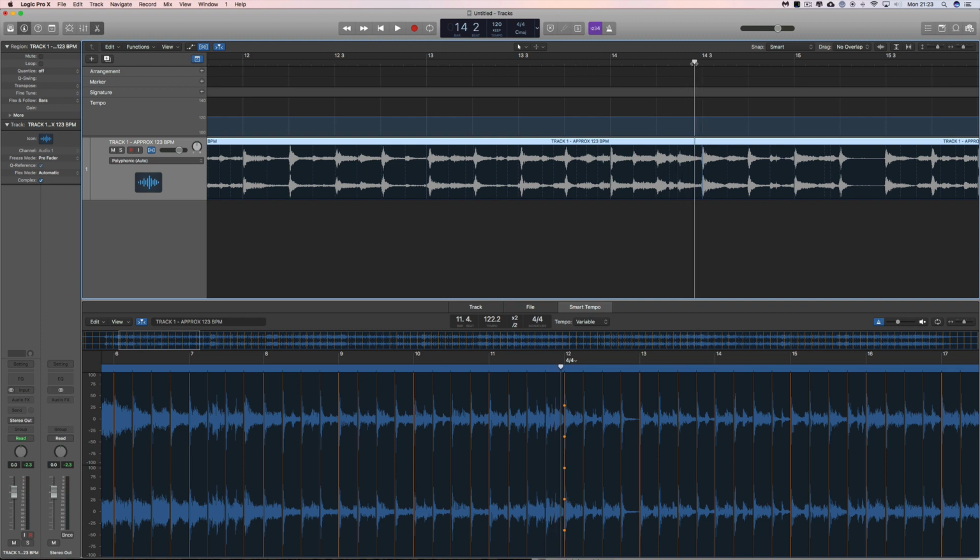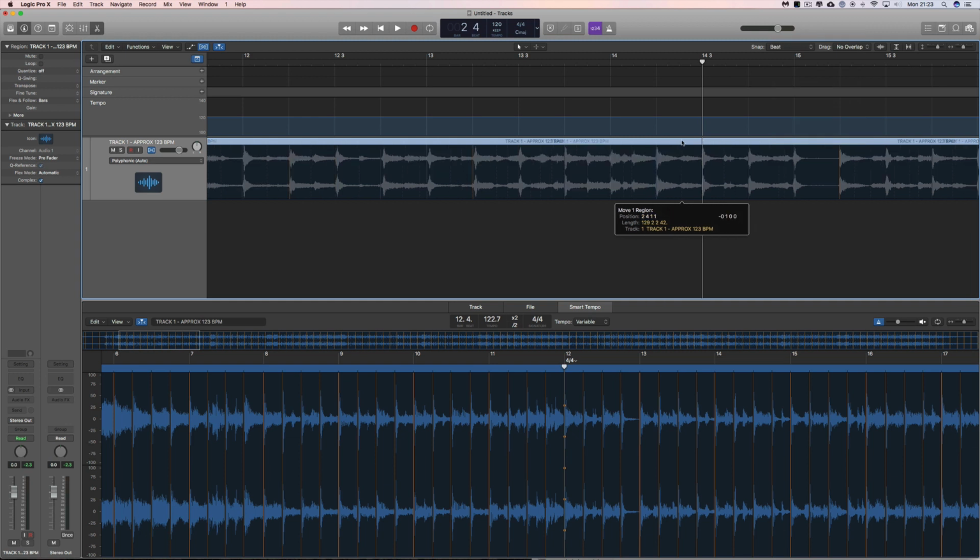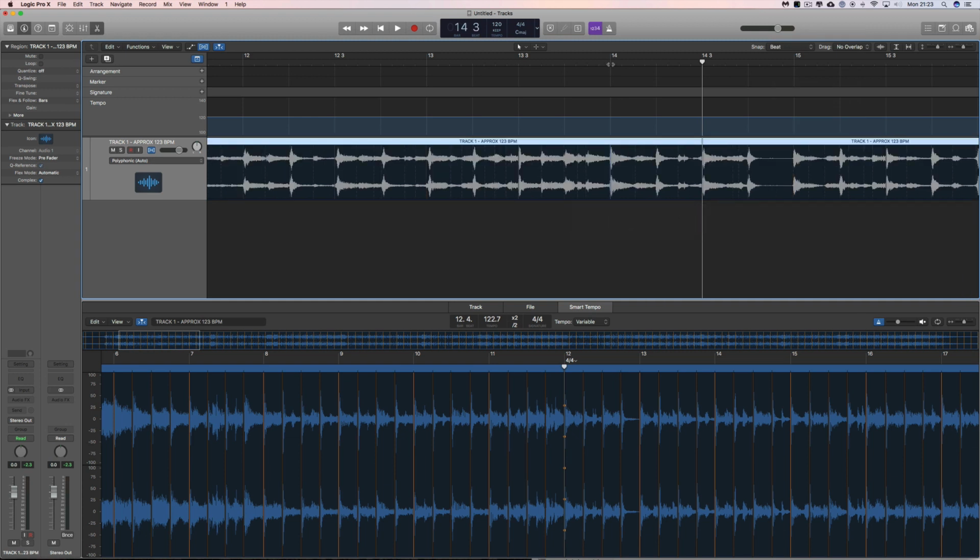So the analysis is right that that is a downbeat, that's the first beat of a bar, but it should be on 14 or 15. So all you do is set this to beat and move this up 1, 2 beats, and now that downbeat in the music there that's been analysed with the orange line, right? We moved it up so it's on the downbeat, the first beat of the bar. It's now snapped to Logic's grid on a bar line.